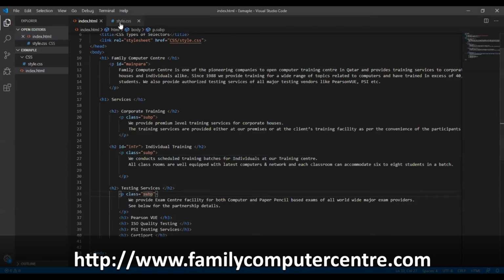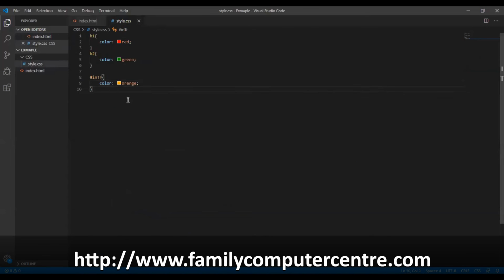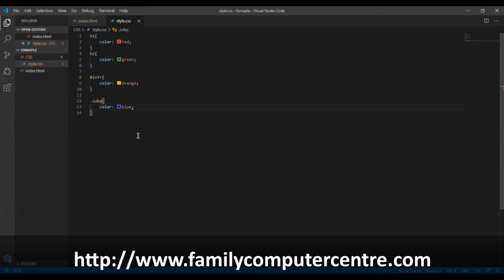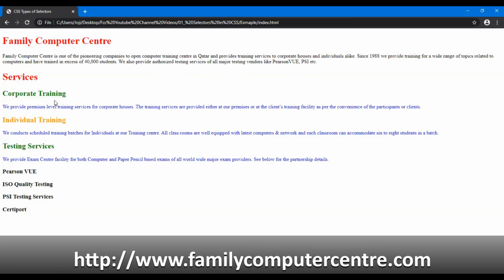Now I will switch back to my CSS file and I want to access the class I made, which is sub P. So for accessing the class, same like ID, you will start with a dot. Sorry, for the ID you start with a hash and for the class you start with a dot. Then you will say sub P and I'm going to give the color maybe blue. Correct? So when I switch back to my browser, you can see all my sub paragraphs have now turned blue, not the main paragraph, because we classified the sub paragraphs as sub P.